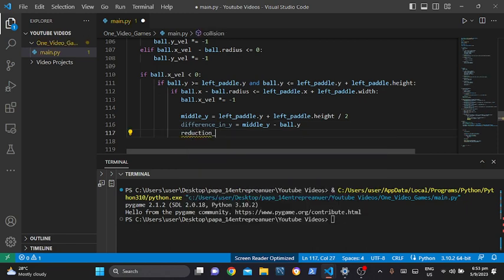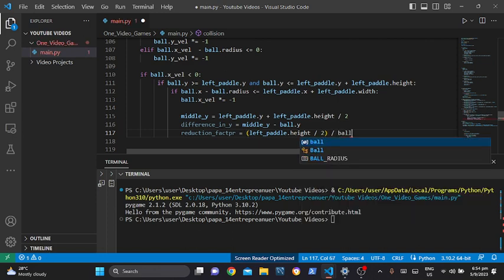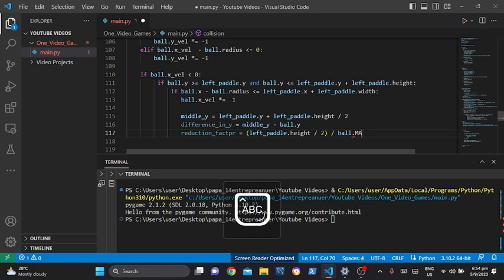So our reduction factor is equal to left paddle dot height by 2 by ball dot maxvel.